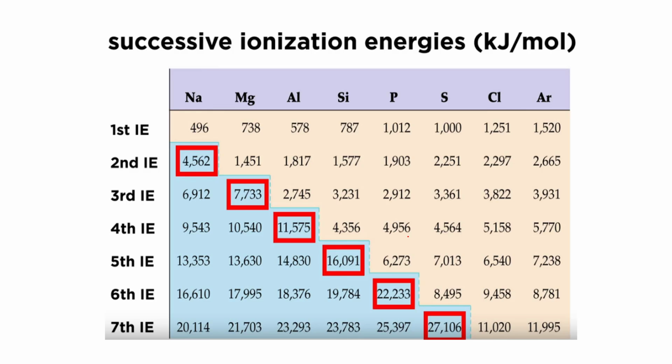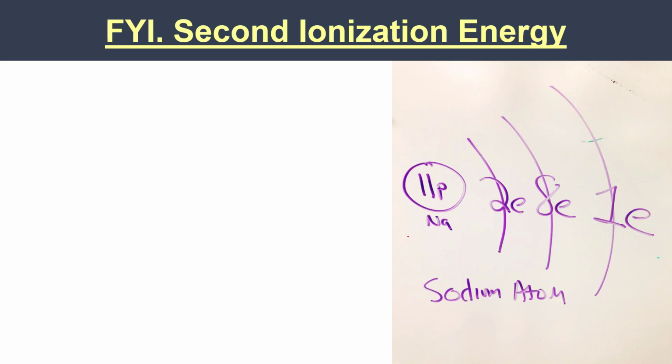In order to understand why we have such a large jump, you have to think of atomic structure. Let's take sodium here as an example. Once we remove that first electron and we put 496 kilojoules worth of energy to remove that 1 mole of electrons, you'll notice that you have exhausted all the electrons that are in this principal energy level. And now the next electron you were going to remove winds up being in the second principal energy level, which is much closer to the nucleus. As we learned in the last slide with the girlfriend postulate, distance decreases attraction. So as we are moving closer to the nucleus, the closer you are, the greater the coulombic attraction is.